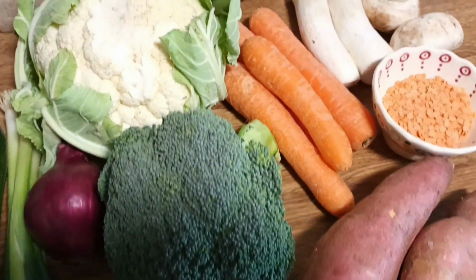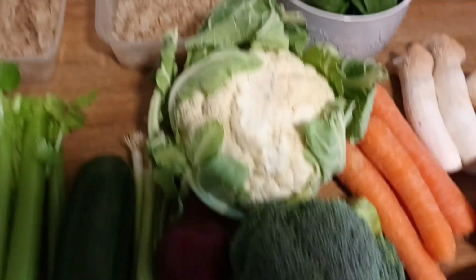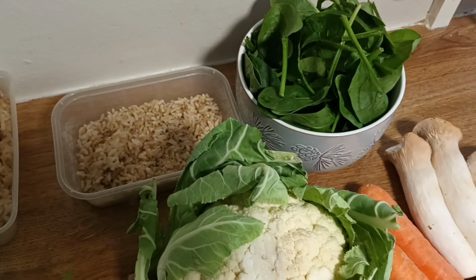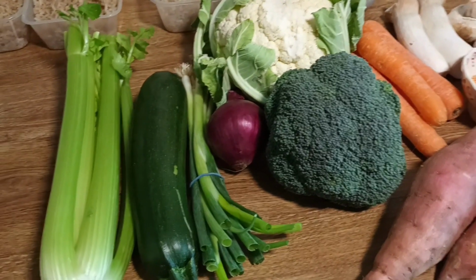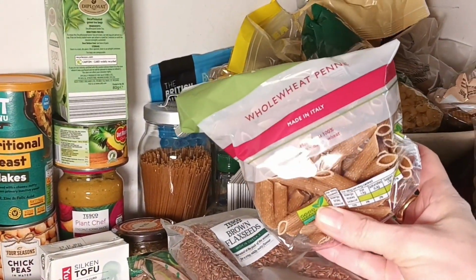So another good reason to meal plan is it keeps you on track. It really does, in my experience. If you're someone that is trying to follow a particular lifestyle or move over to eating whole food, plant-based, move over to the Starch Solution, then having a plan is really going to help you out. It takes away that brain power you have to spend thinking about what you're going to have today, tomorrow, the next day, making sure you've got the right ingredients in the house and just knowing what's going on in your life.